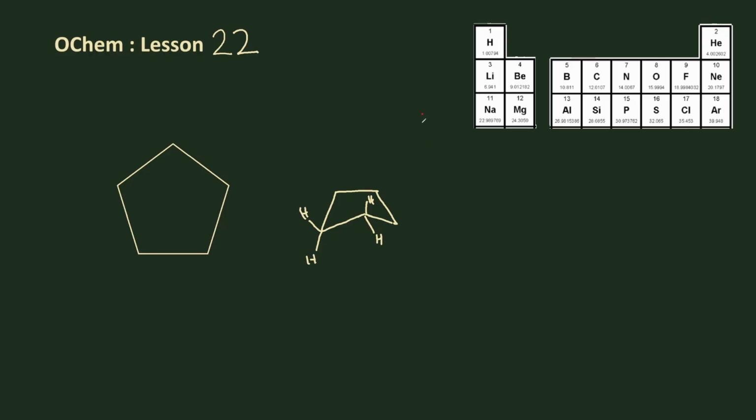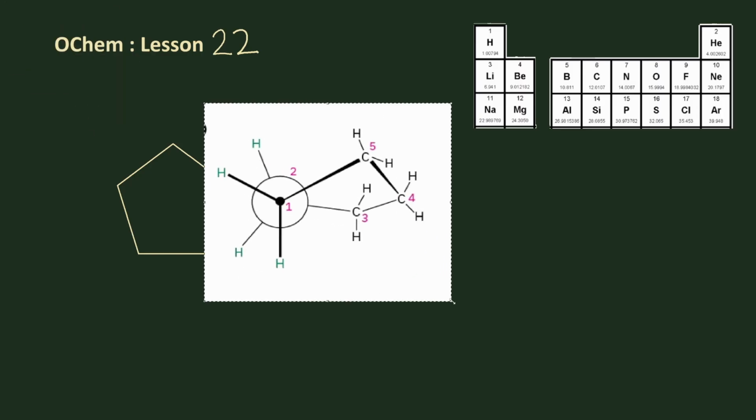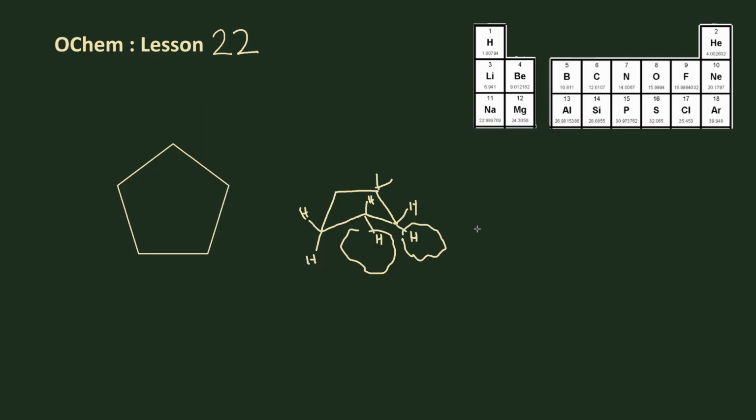So cyclopentane is a lot more relaxed than cyclopropane or cyclobutane because these hydrogens, they're not so angry. They're able to kind of find their own free space out here like this. And this guy being bent up isn't going to really see the hydrogens down there. So not only is the bond angle close to the right one, you'd want 109.5, it's like, I can't even remember what it is, like 105 or something. It's just a little bit strained. And the hydrogens aren't totally staggered. If you look at this, they're not totally perfectly separated, but it's not bad either. So cyclopentane is a pretty low energy or low strain ring. The perfect one is hexane.